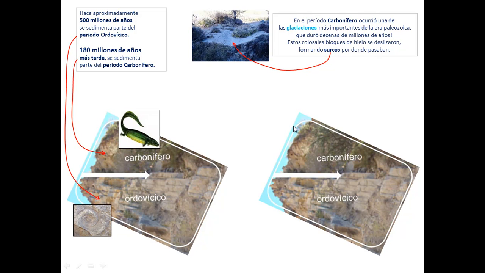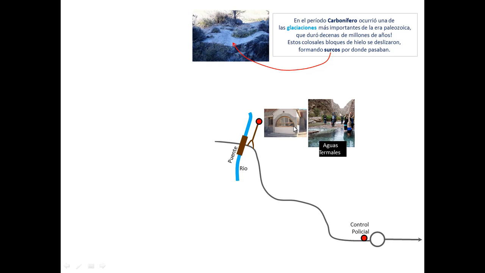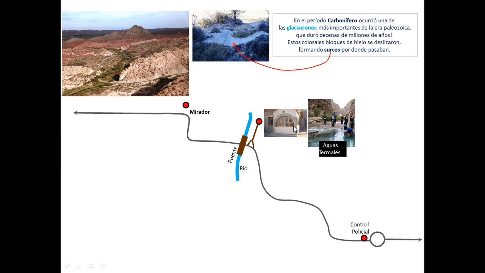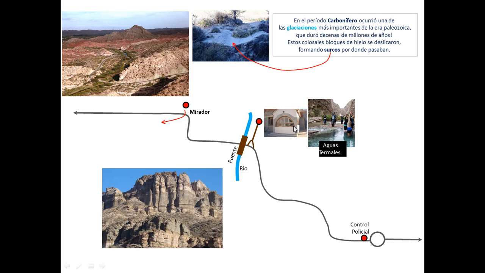And you can visit them. If you want to visit them, go from the thermal water back to the main road, cross the bridge, and then go on about 5 to 10 minutes by car, and you will see a very clearly marked sign that says Mirador, where you will see a very beautiful scene like this. Crossing the road from the Mirador and walking about 40 minutes, looking at places like this, you will find the fossilization of the glaciers.